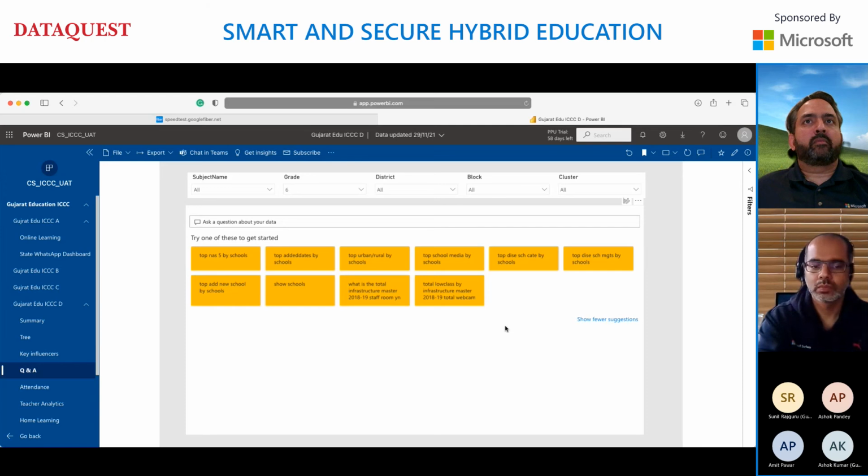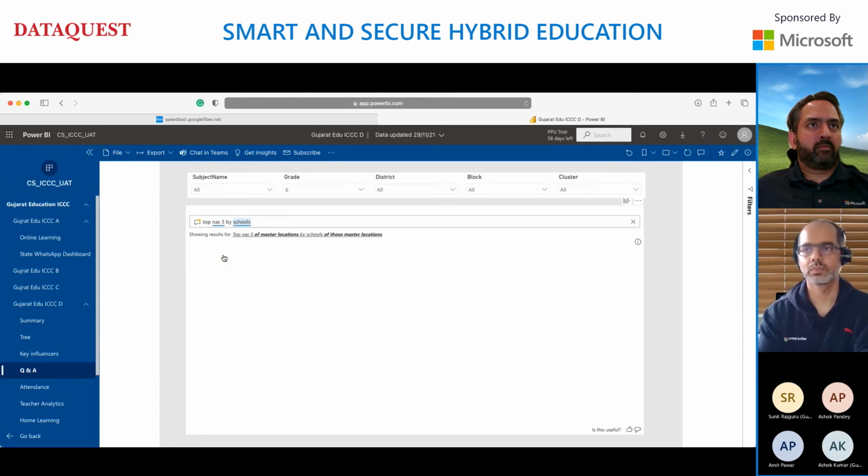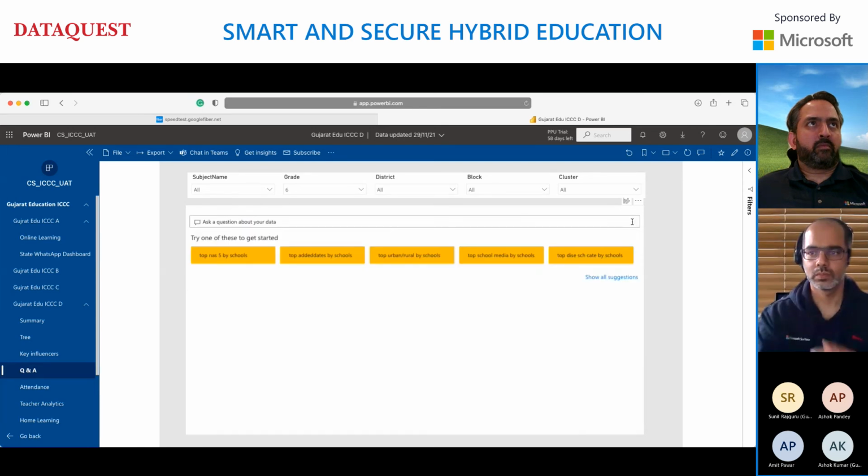It talks about the top number of schools in the area, or you can ask about the top 5 schools across the entire state who have been doing exponentially well with regard to the output. It also gives indication about how the student ratio has been, how the sports and other gatherings have been across all the schools. All the information that you see can be programmed over here, and this engine will get matured on its own eventually.